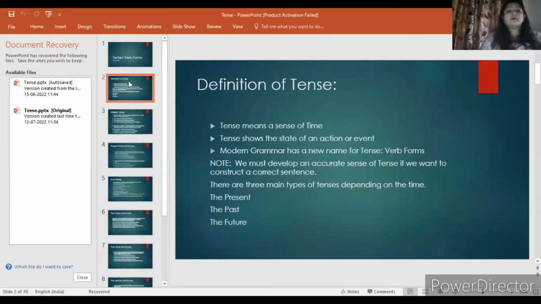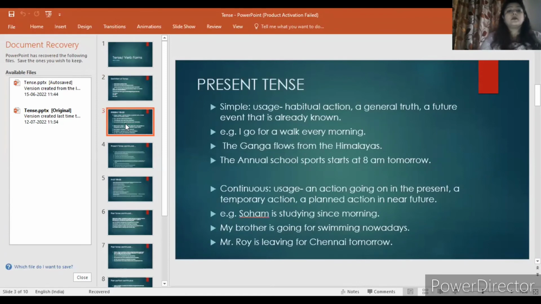So that is all about present tense that we discussed. Let's just brush it up once more. Simple present tense, where we use this tense to denote habitual action, a general truth, a future event.